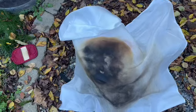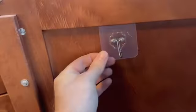And here's what the underside looked like after both those fires that I tested it on. So I'm just going to wipe it down and remove any kind of ash or dust or anything from it. And I'm going to fold it back up and put it inside the case so I can use it again later. I figured a good spot for the fire blanket is under the kitchen sink.